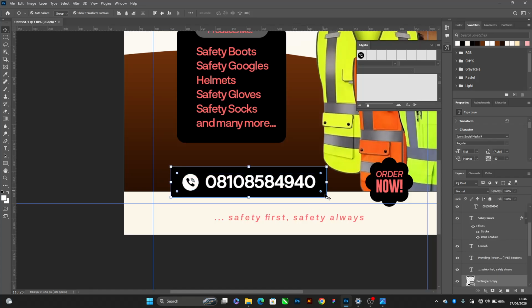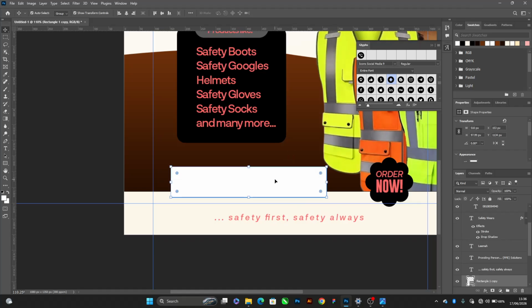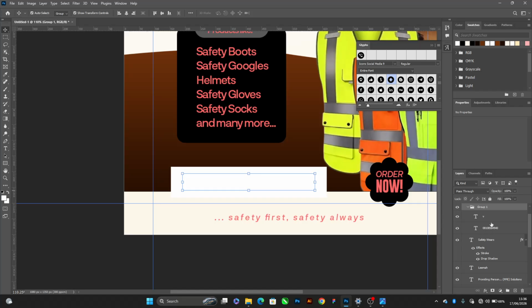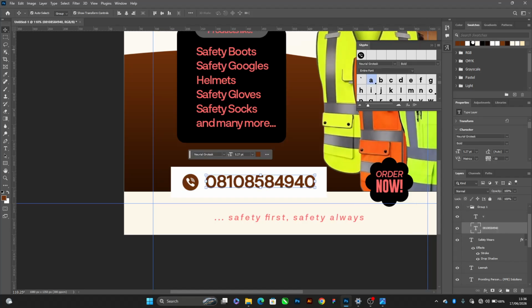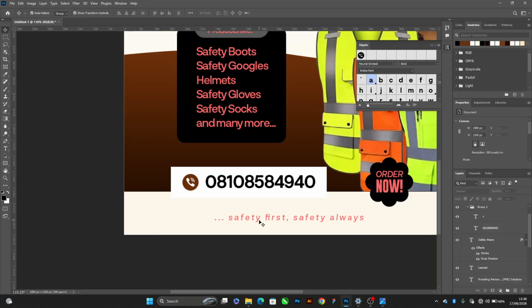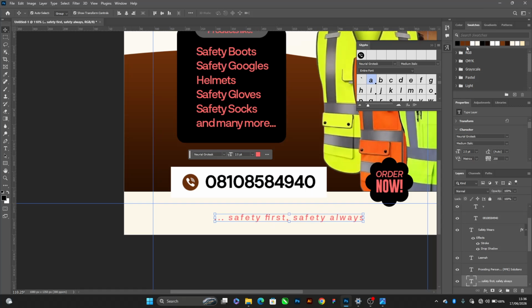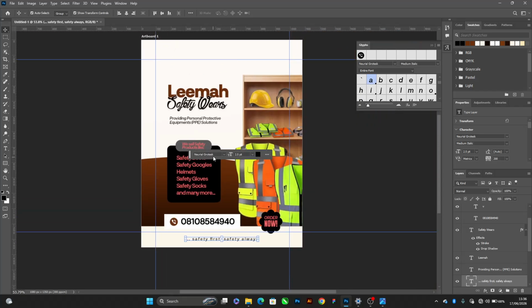Sorry, let's make this white. Then those other ones will be black. So this and this will be this dark black. Sorry, let's make the number black, and then the call to be that. So let's change this also to be black. So let's make it this brown color. Right. So I have that on ground now.